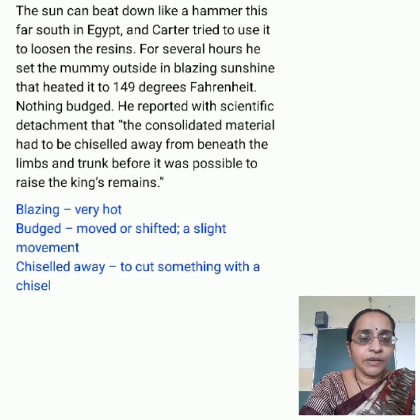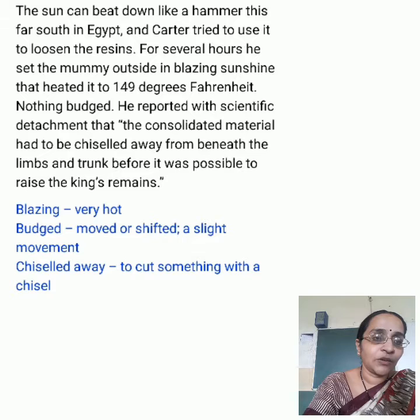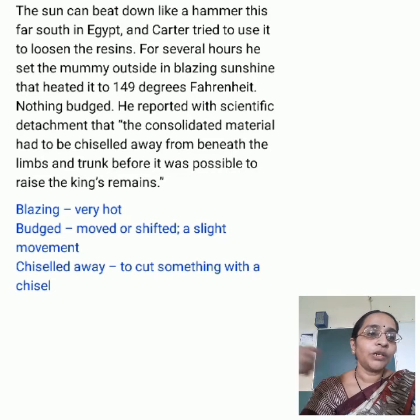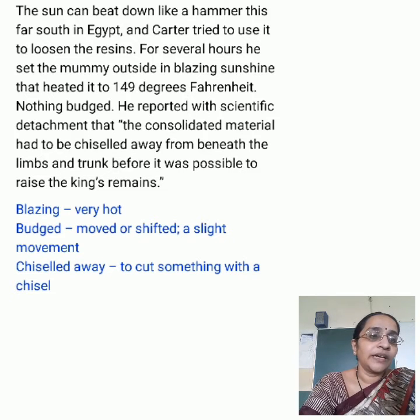Today's diagnostic imaging can be done with computed tomography, or CT scan, by which hundreds of X-rays in cross-sections are put together — like slices of bread — to create a three-dimensional virtual body image. What more would a CT scan reveal beyond what the X-ray showed, and would it answer the two biggest lingering questions about him?